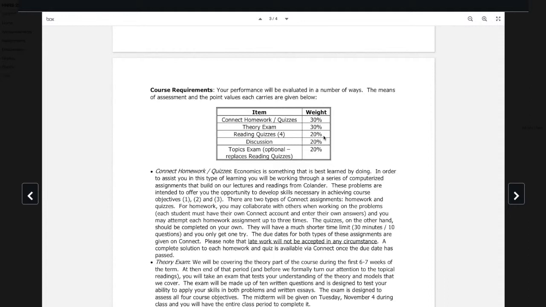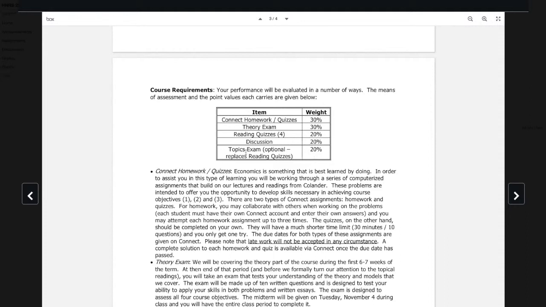When we're doing the reading books, there will be reading comprehension quizzes that are worth 5 points apiece. We will have discussion time where you will be writing discussion questions, and I'll be paying attention to your participation in discussion and things like that. That's worth 20%, 5% each for the 4 different discussions that we'll have.